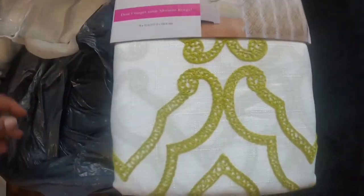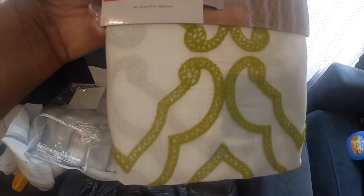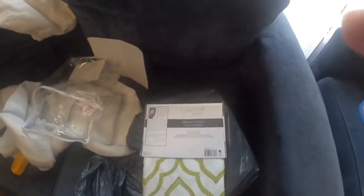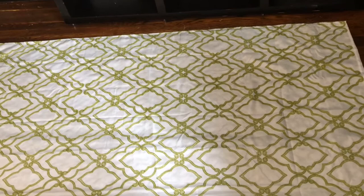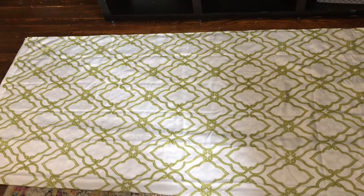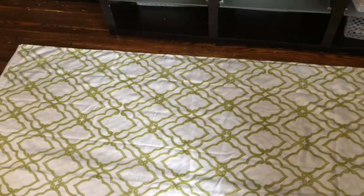I have this beautiful shower curtain here, but I'm not gonna use it for a shower curtain. I'm gonna cut this and use it to make kitchen curtains. This was I think $6.99 — the price got ripped off — and this is what Jacqueline Smith. So guys, hope y'all are keeping safe out there. Comment down below that y'all are keeping safe. Let's proceed with this video. As you can see, this is a shower curtain.